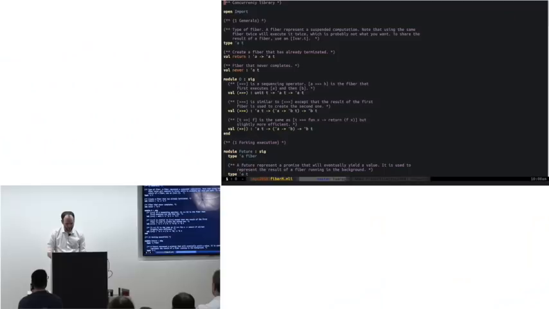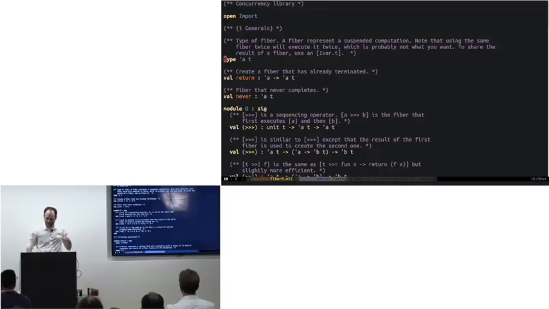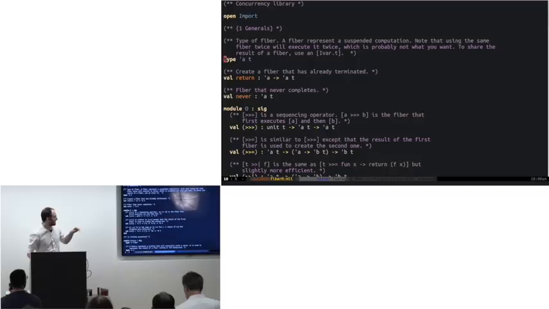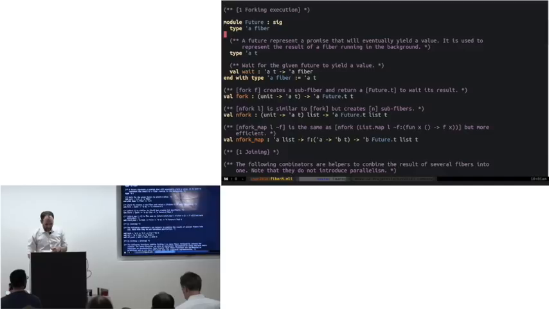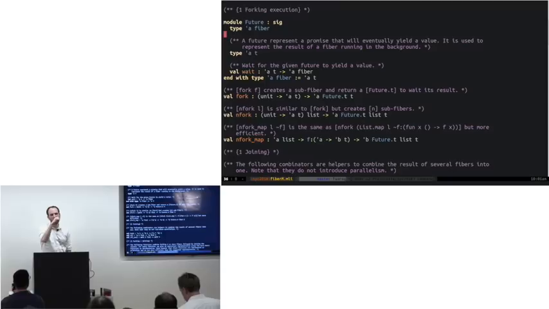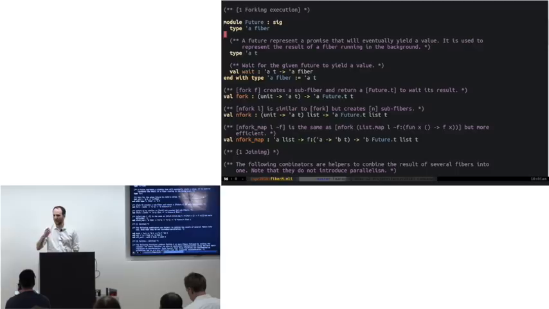Let's have a look at the monadic interface for the original library. He has a fiber type, alpha t, which is a computation that does some concurrent effects. He has the usual monadic stuff like return, bind and map, but we don't really care about that. The important things are these two functions, fork and wait. Fork takes a unit to alpha t, a concurrent computation returning an alpha, and gives you a future, an alpha future t. So you fork off this thread and get given back this future. Later on, you can call future wait, which will pause your thread until the other one is finished and give you the value that it returned. Those are the two functions at the core of this library.